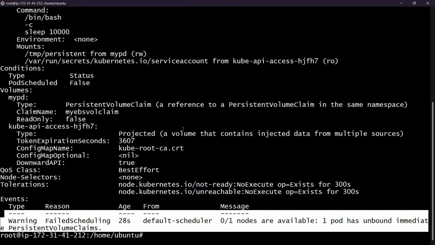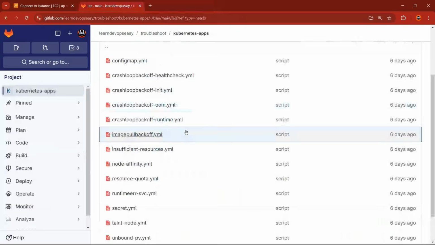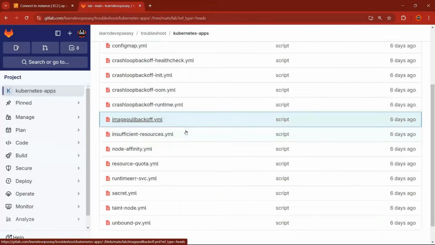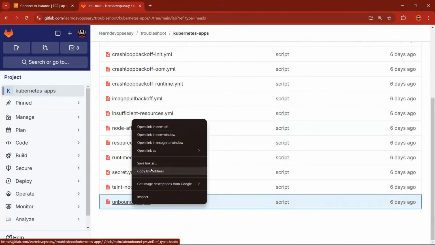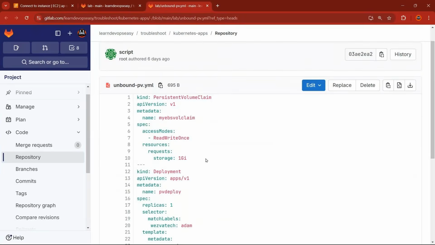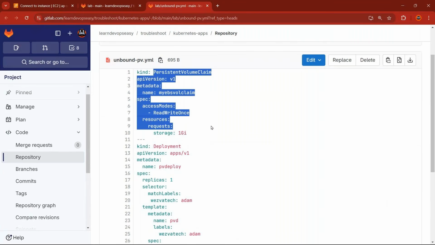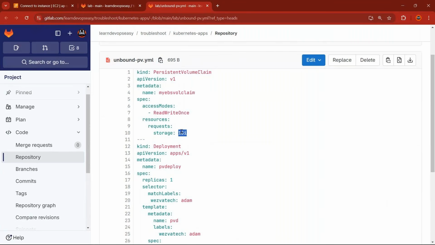Okay. So again, let me show you the YAML file. So here, what have I done? I've created a persistent volume claim where I'm saying I need 1 GB.